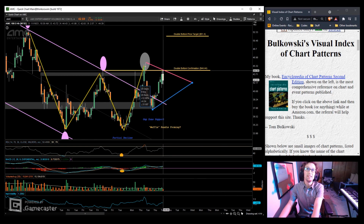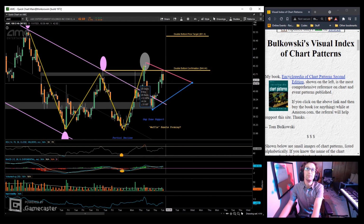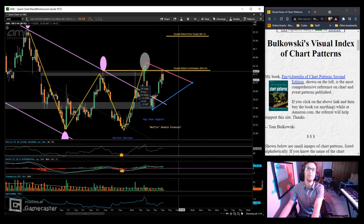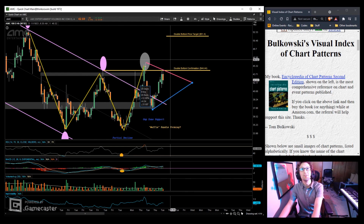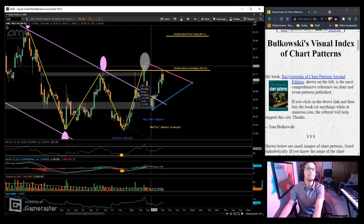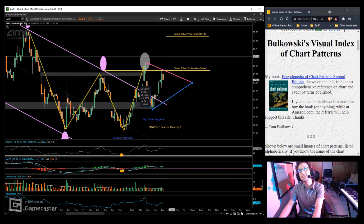The rejection today took place nearly at that double bottom confirmation level for $44.44, the high being $44.43. Essentially, this was a rejection off of this double bottom confirmation. Again, if this double bottom confirms, I'm looking for this higher price target. It technically did confirm here. The gap down suggests that this move was too high. This was a premature confirmation. To see the price reject at that level now isn't great.